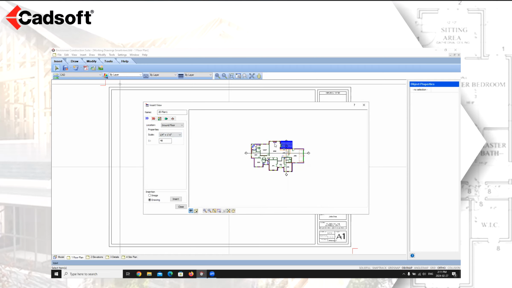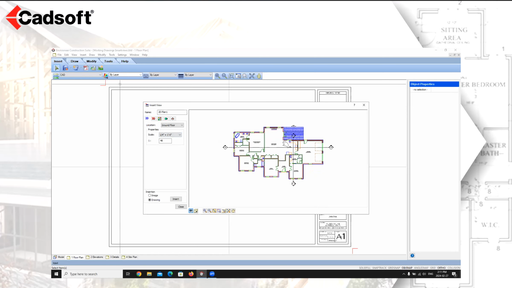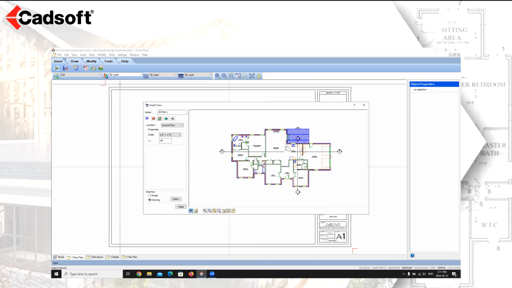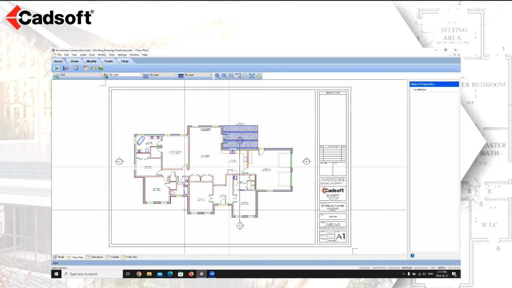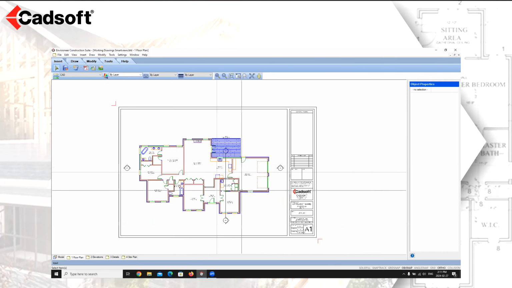What you see is what you get in this view. So we want to make sure that everything is zoomed into the correct view size here, so everything is visible within that area. And then all I have to do is simply select Insert as a drawing. When I click Insert, that plan view is now going to be inserted into my sheet, and I can see how that view is going to look.